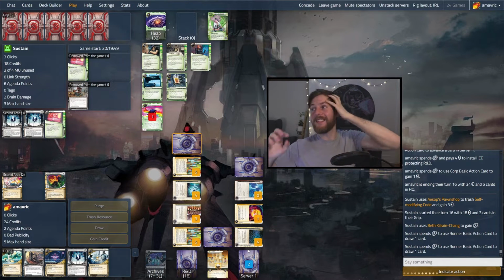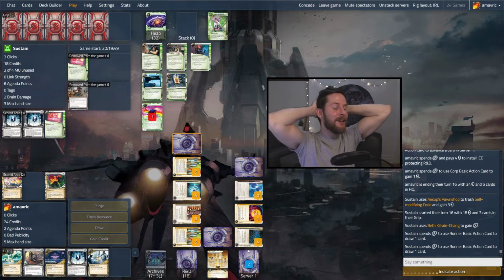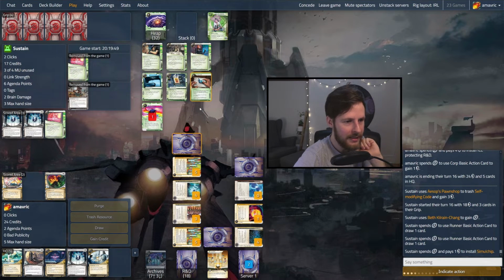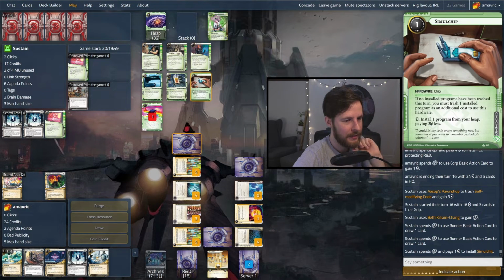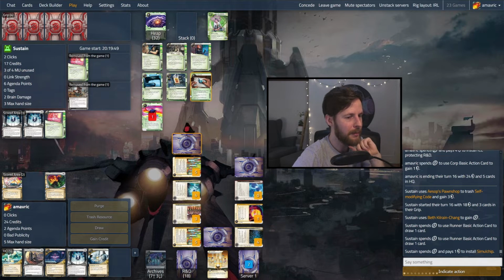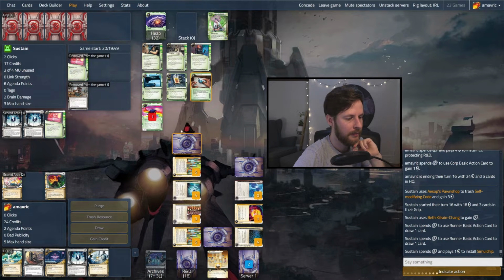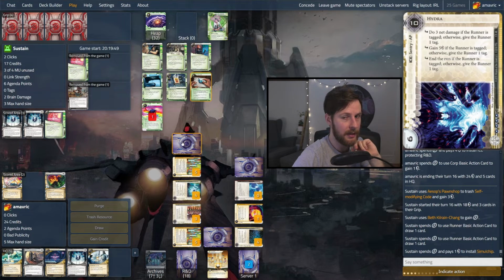If we don't score this, the jig is so up. As soon as we jam an agenda, we need to basically put something in the remote that causes them to run and have our C source. Simulchip coming down, 4 cards left. Hand size is only 3, so they probably have to install an RDI or throw something out. If we also res this, we might have a hard time landing the C source.